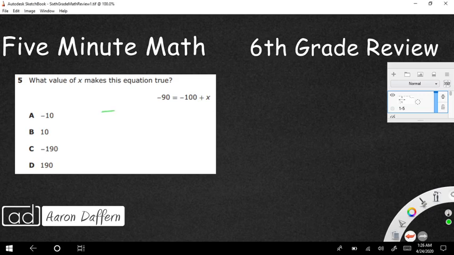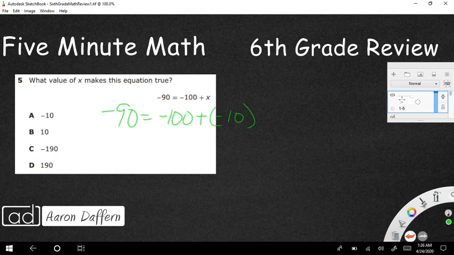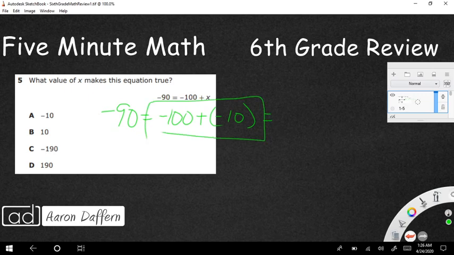Let's do that first, then I'll show you a different way we could solve this problem. So let's just rewrite this: negative 90 equals negative 100 plus, and I'm going to plug in this A right here, negative 10. So we need to know what happens when you take a negative number and then you plus another negative number. And what those two negative numbers do is they add cumulatively, so it's almost as if you were subtracting it. So really this is saying negative 90 equals, I'm going to go ahead and collapse this right here, to negative 110. The negative 10 and the negative 100 add together to make it negative 110. That is not really what we're looking for. So we're going to say no to that one.